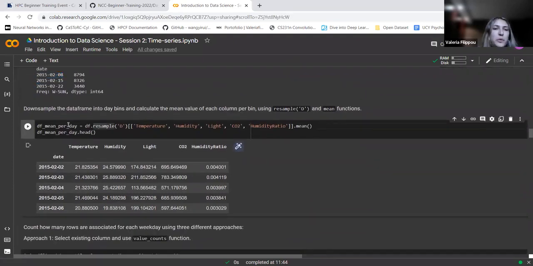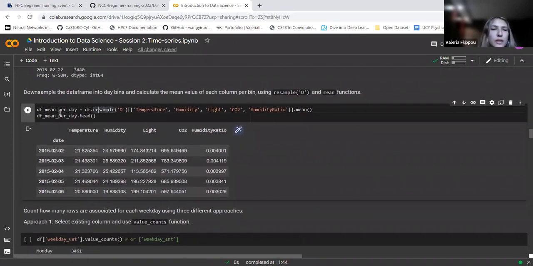And here we will create a new data frame called df mean per day. And basically we are using the resample of days, and we are selecting the specific columns that we would like, and these are the 5 time series. And here, instead of identifying the size, how many rows, we will calculate the mean of all the rows for each date per day.